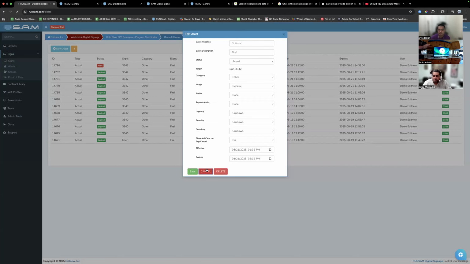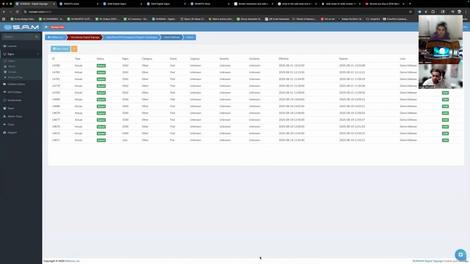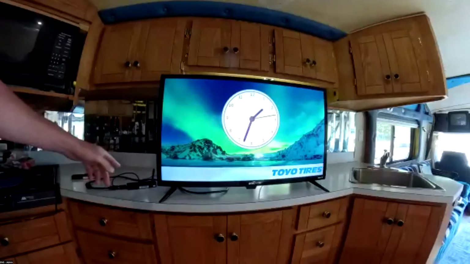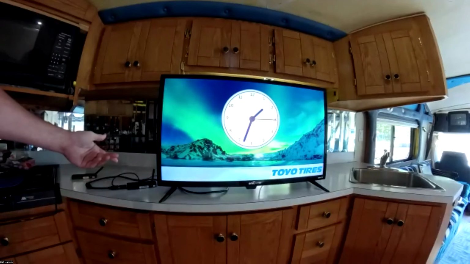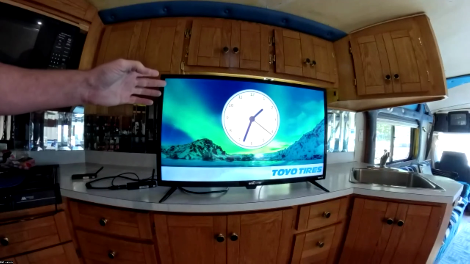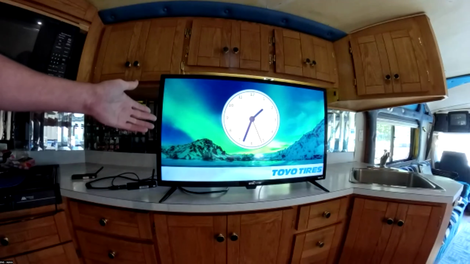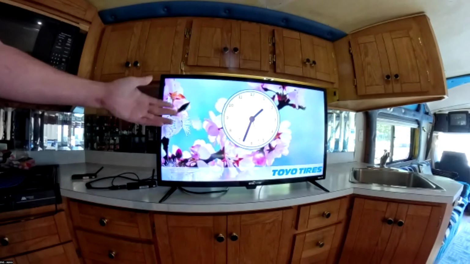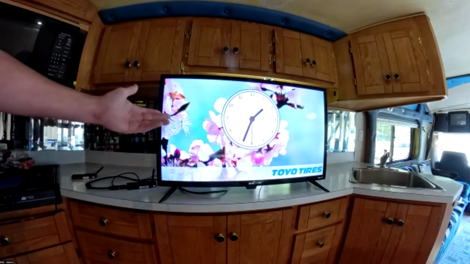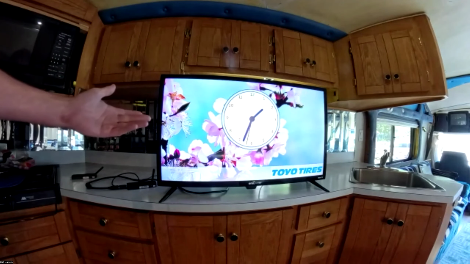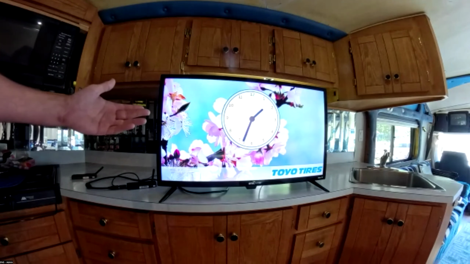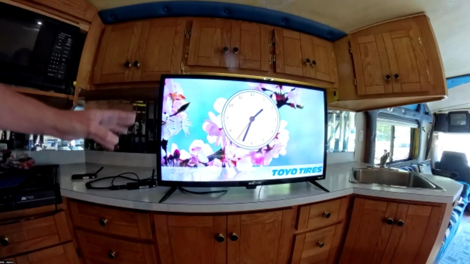Okay, so let's do a recap. I came into a building and did nothing more than plug in what we call the SAM stick, which is your Azulle Access 4 with our operating system on it. I plugged it into a screen with zero config, and I had the operating system loaded up. We could make it an unlimited amount of ideas of content, because we have thousands and thousands of different clients that do digital signage in different ways.